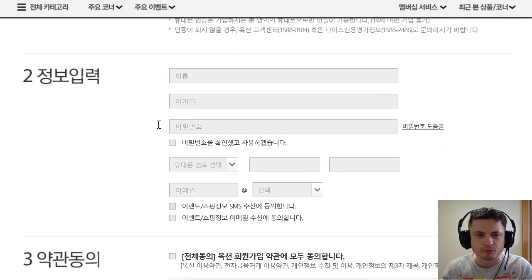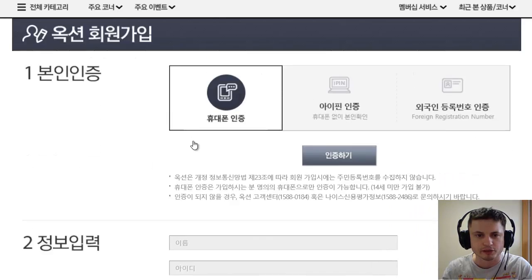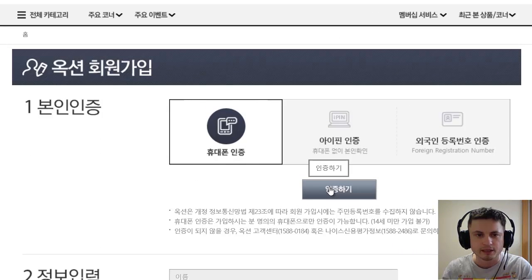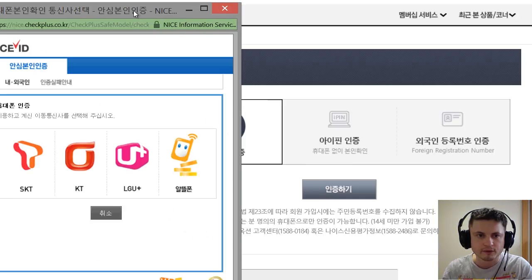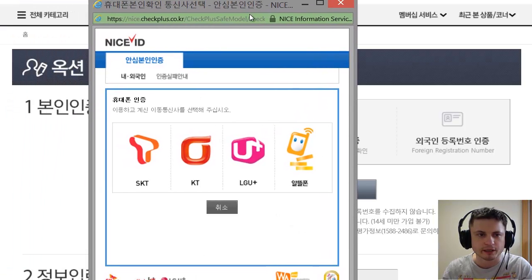So let's actually look at what you need to enter here. This will be entered automatically for you. All of this will be entered once you actually click on this button, which will bring up this window right here. It will actually ask you to install various things and software and security thingy-majigs, so do install them because that's how it works in Korea. There's 4 choices you have.